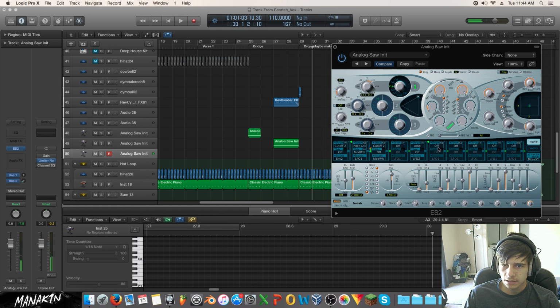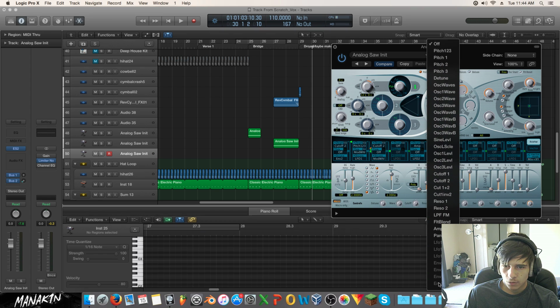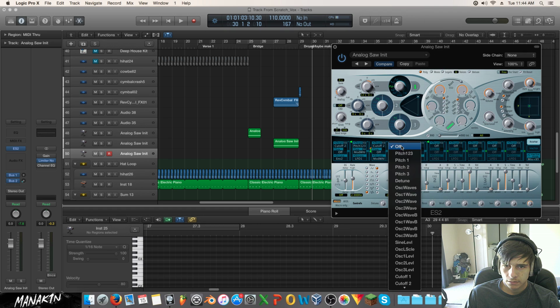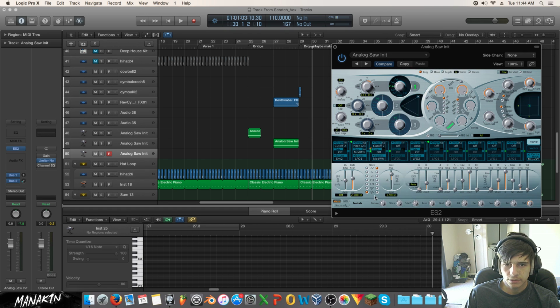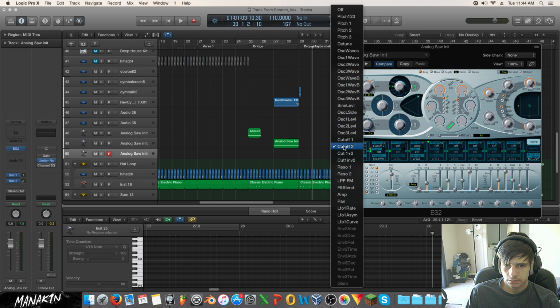So this target now is going to be the LFO1 rate. Why can't we do this? LFO1 rate. How do I change the rate? Come on. There's got to be a way to modulate this. I don't remember what the... Here we go. We want LFO2 rate. I can't change LFO... Oh, crap. Okay, we'll have to do it the other way around.